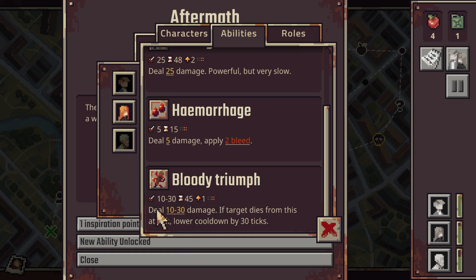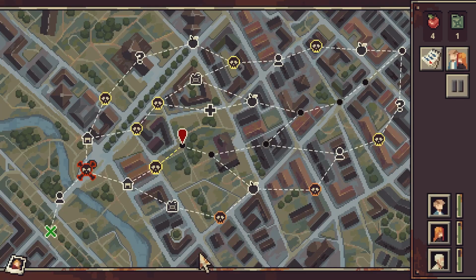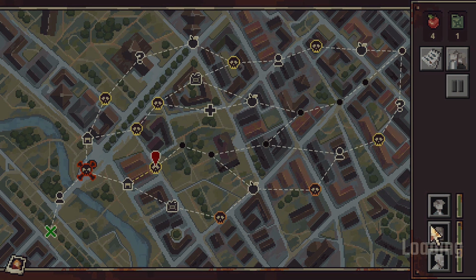What do we get? Bloody Triumph. Deal 10 to 30 damage. If a target dies from this attack, lower the cooldown by 30 ticks. Hey, that's huge. So that would take it from 45 down to 15 if we're able to get a kill on it. That is very, very cool indeed. Okay, well, we're moving forwards.